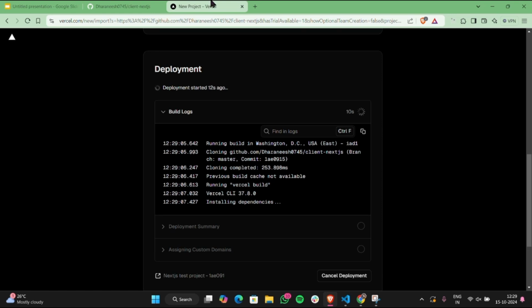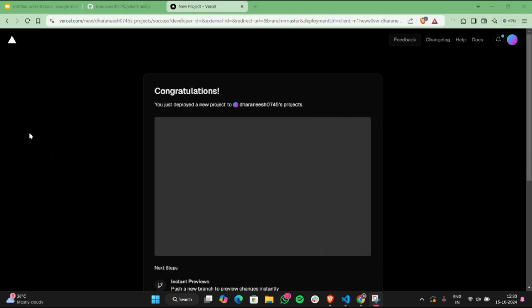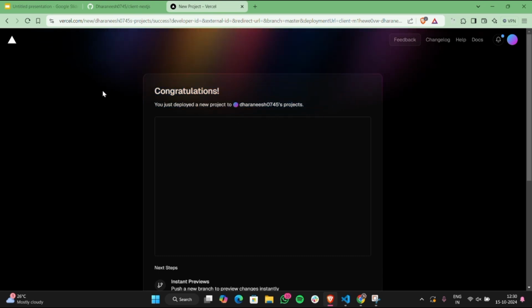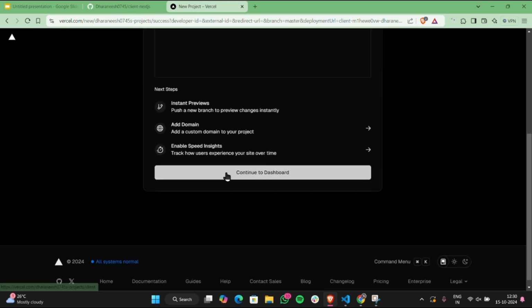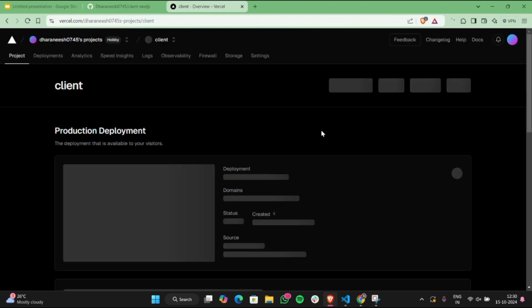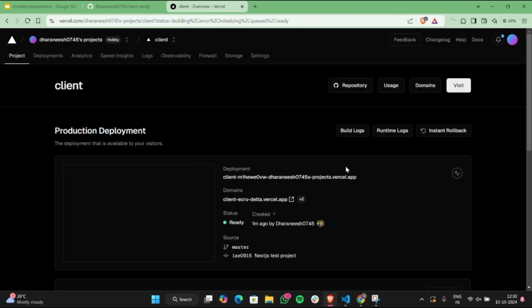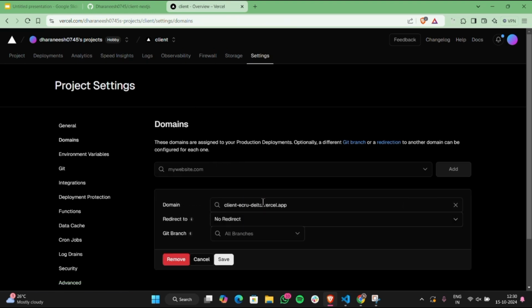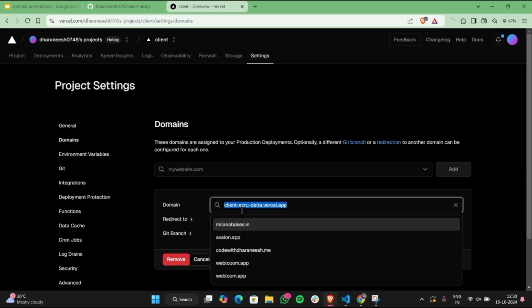We will wait until the deployment has been completed. Yeah, the deployment has been completed for me. So I'm just continuing to the dashboard, and then here I'm going to the domains. Because the domain name automatically generated by Vercel looks ugly, right?